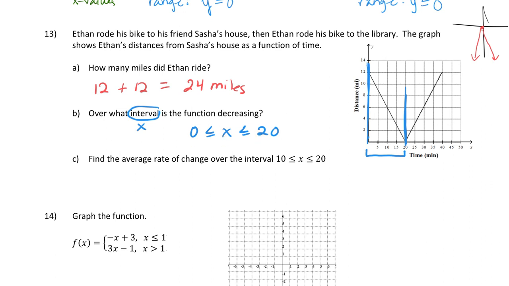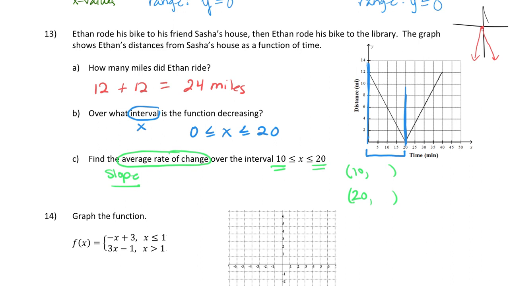All right, part C, find the average rate of change. All right, so you guys know, circle average rate of change and write in the word slope. So when we do an average rate of change, we're going to find a slope. We need two ordered pairs to find slope. They're going to give us two x values to use for our ordered pairs. So one x value is going to be 10. We don't know the y value. The other x value is 20. We don't know the y value that goes with that.